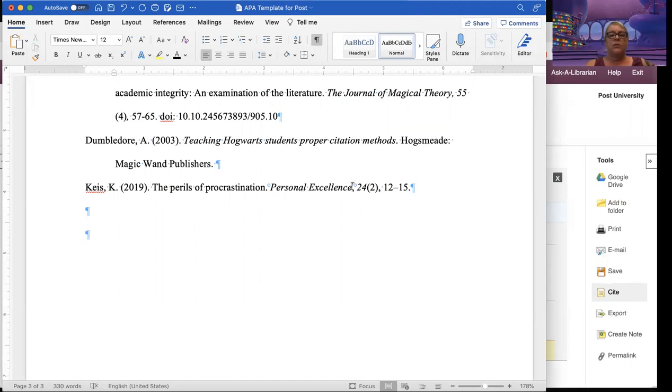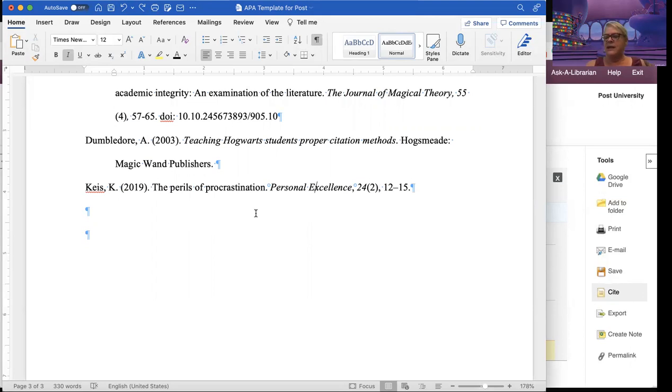Now, typically you will see the magazine or journal title stay capitalized, but even if you had done this and made the excellent small, nothing bad would happen to you because technically APA does not use title capitalization the same way that MLA does. I'm going to undo it. Oops. Because I like the journal title. It just makes sense because it's already that way. All right. So now we have the citation.